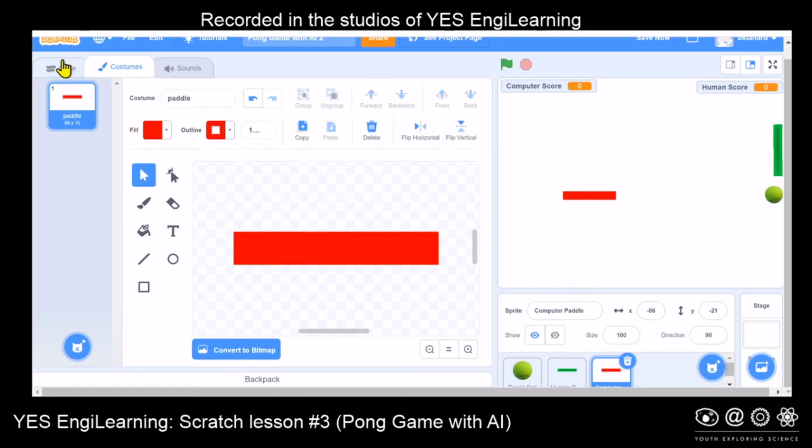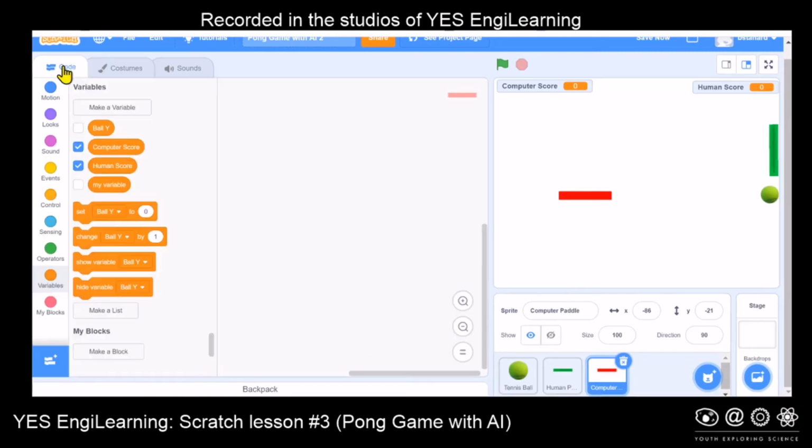I'm going to go back to code here. I'm going to drag this paddle over to this wall, and I'm going to change its direction by clicking down here in direction. And I'm going to change it from horizontal to vertical, and this will be 0.